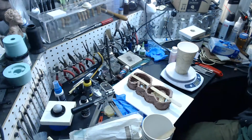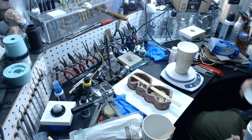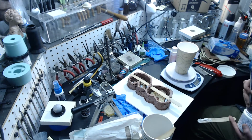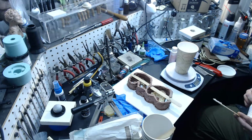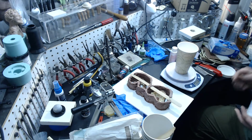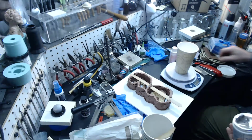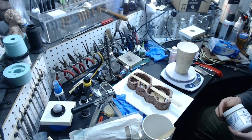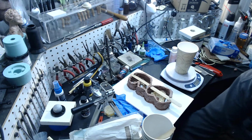I'll use it for something I have to build up, like a press mold or something. This one too, but I don't know. Oh yeah, that's bad. This one's probably been sitting here for 2 years unopened. That's a shame.